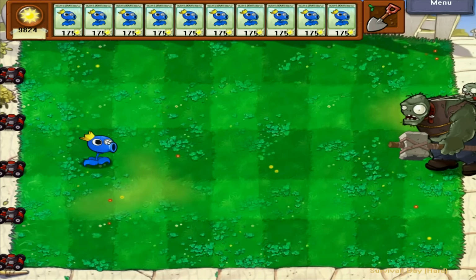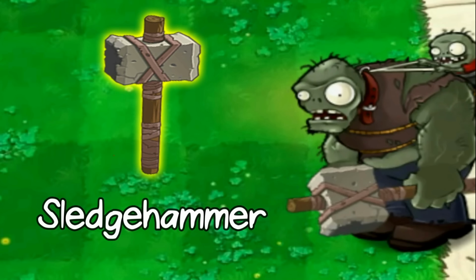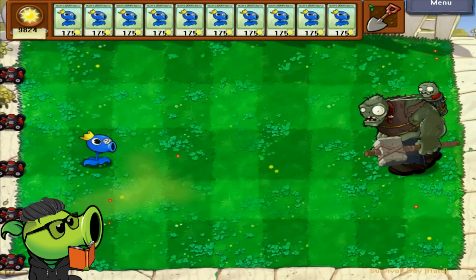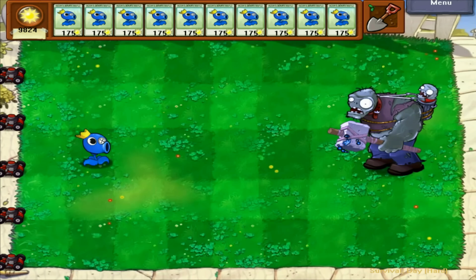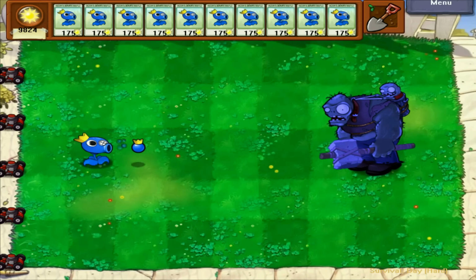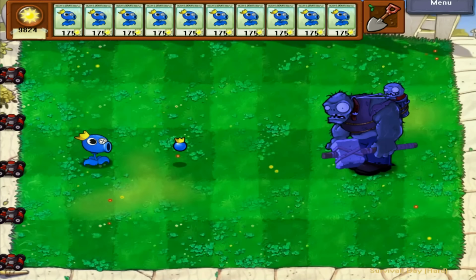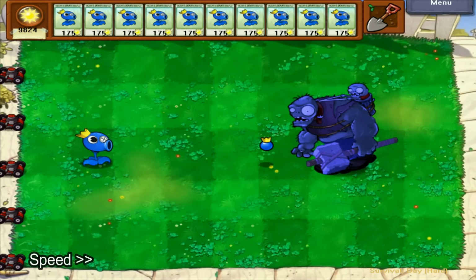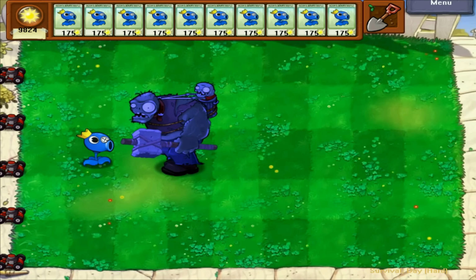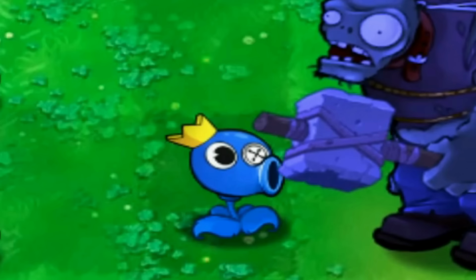The Sledgehammer Gigantuor. He will slow down zombies at level 1. Oh my god, this is gonna take a while. Let's speed this up. He just slows zombies and has no damage. We lose for sure. Help me! Help me!